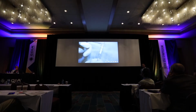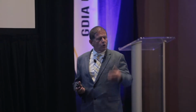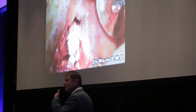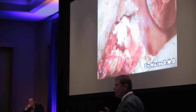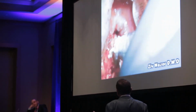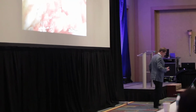Here we did one part with cement. Near it, we used granules. So first you activate the cement. The only thing that you need to do is to eject it into the site. It sticks to the area. You press it for 3 seconds, not more than this, and you're done. No need for a membrane. If you want to add one, you can always add. And if you add, again, press it for 3 seconds and close your flap.